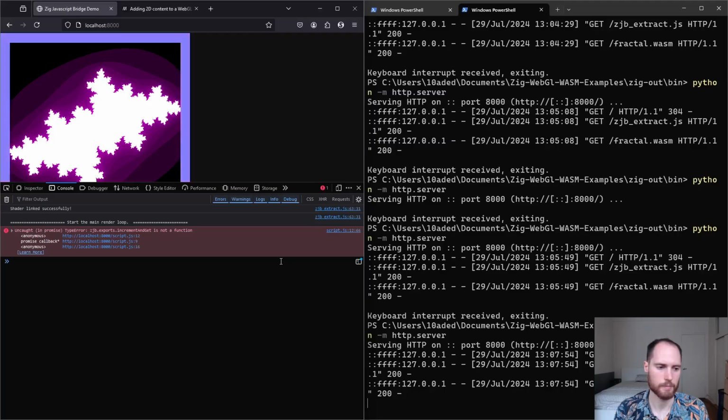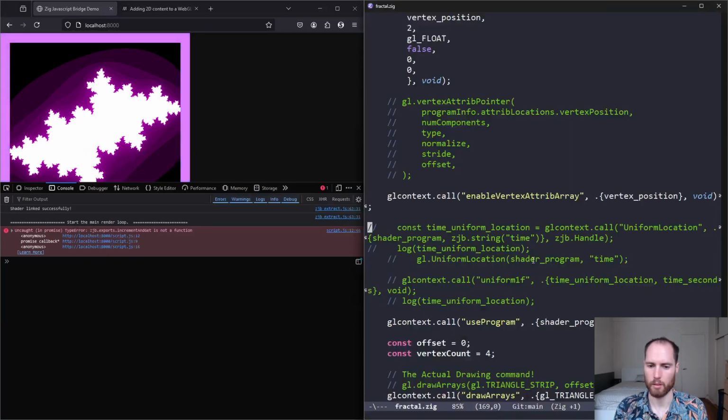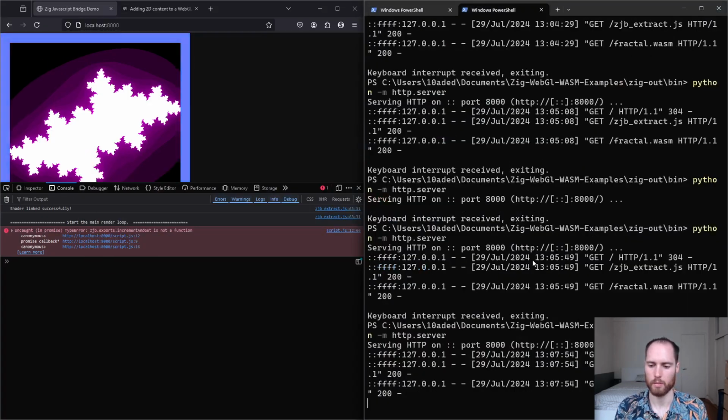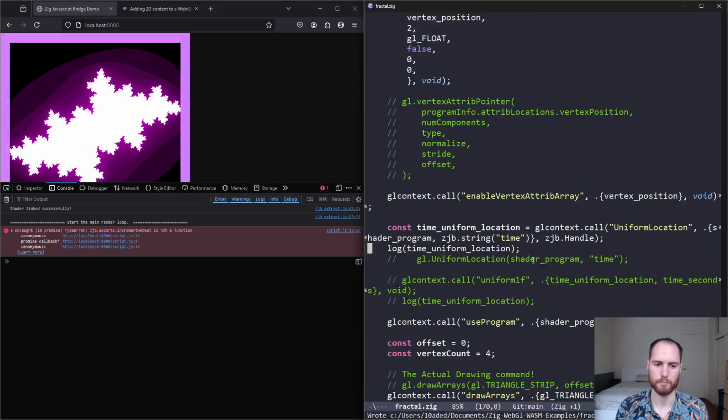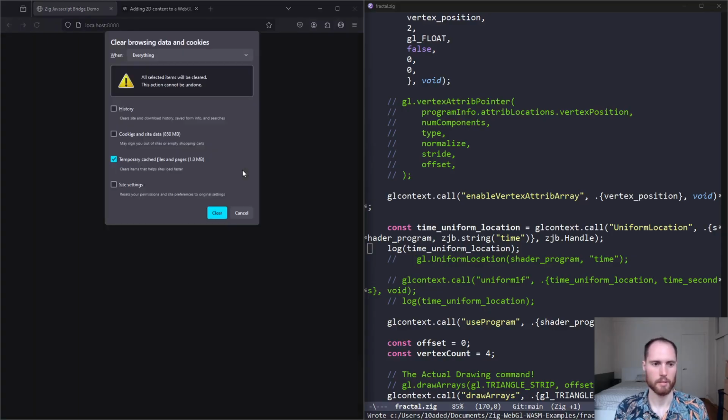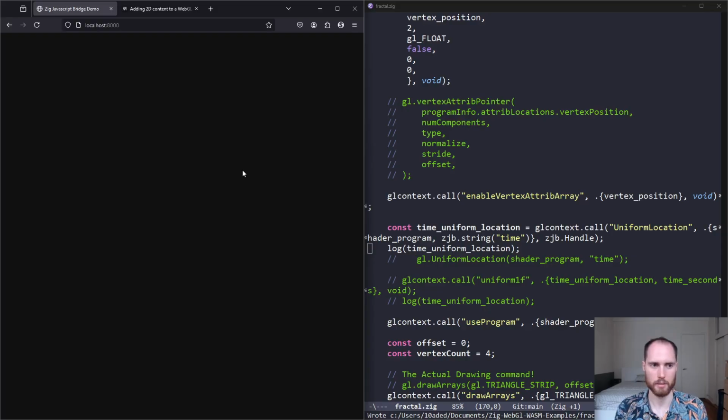No, it's still there. Well, this says this time it's like increment and get. However, yeah, what? Uniform location is not a function, link error. What? That actually does look like a useful error message.